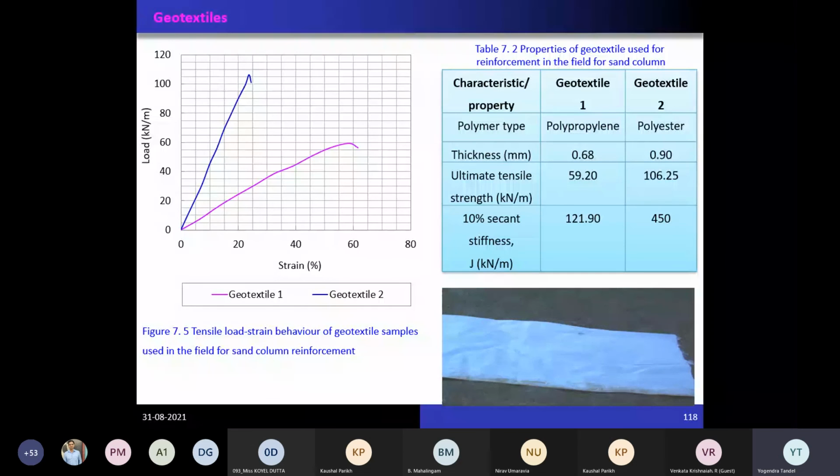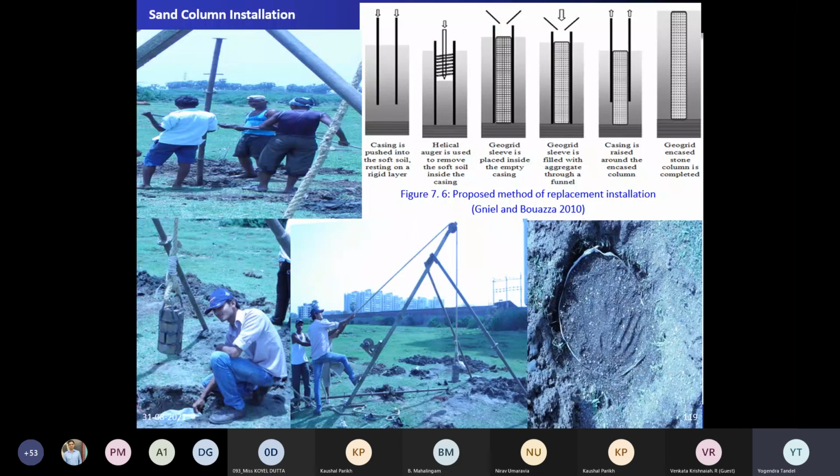Now here you can see a geotextile sleeve is being formed, and regarding the tensile strength of that particular material, two varieties of geosynthetic geotextile are being used. So you can see here a lower value and an upper value, with the upper value around 450 kN per meter. This is the construction method. You can see this is based on the replacement method, and as I have previously told, a simple tripod is being used for the SPT.